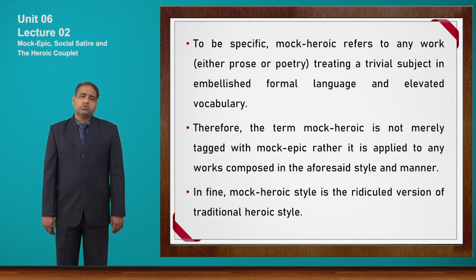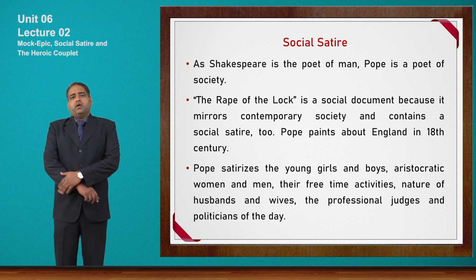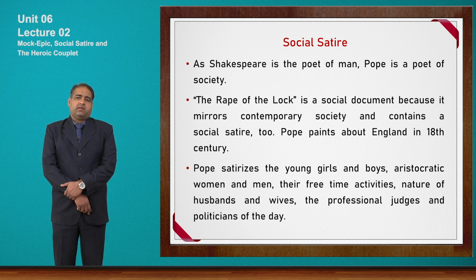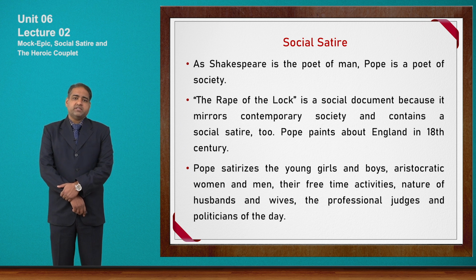Let us now move to the next topic after mock epic, that is social satire. What is social satire and why is Rape of the Lock a social satire? As Shakespeare is the poet of men, Pope is the poet of society. The Rape of the Lock is a social document because it mirrors contemporary society and contains a social satire too. Pope paints about England in the 18th century. So, we see that this is a satire on the society.